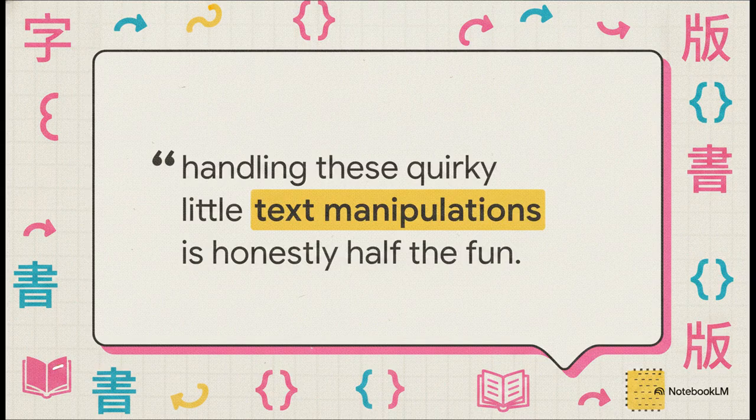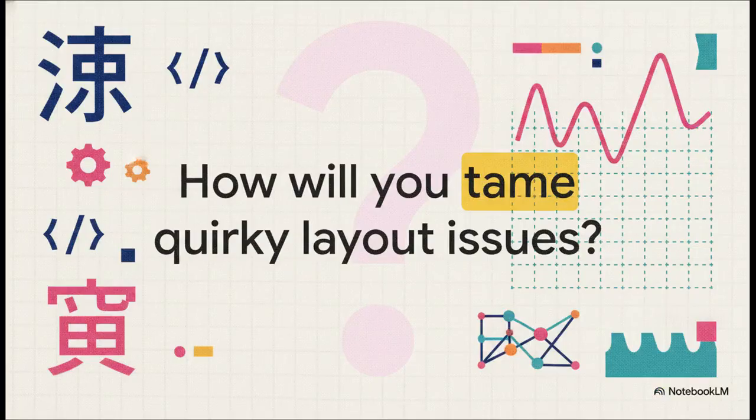But as the author, Ang, puts it, handling these quirky little text manipulations is honestly half the fun. When you've been working on typesetting for text to ebooks for a while, this isn't a frustrating chore. It's a real geeky passion. You are sculpting text. And, with a little AI assistance to unearth the right functions or track down obscure Unicode blocks, solving these layout issues becomes a deeply satisfying part of the process. It's that beautiful moment when the grid finally locks together. It's just a wonderful reminder of the hidden joy in problem solving. It's about taking a system that wants to break and engineering it into something beautifully resilient.